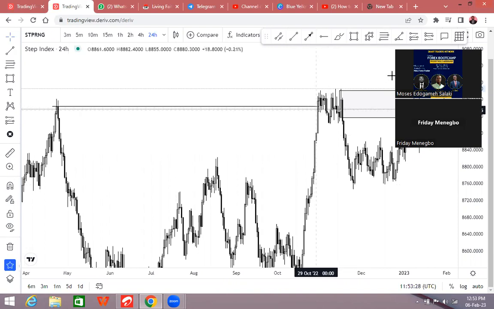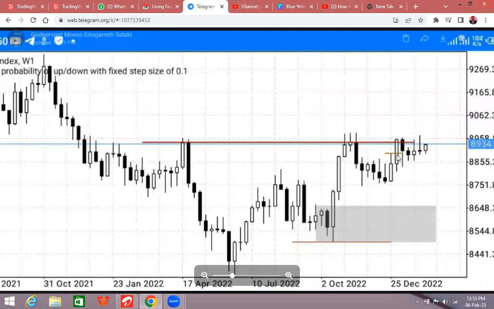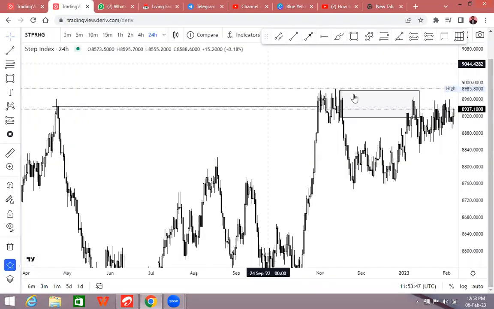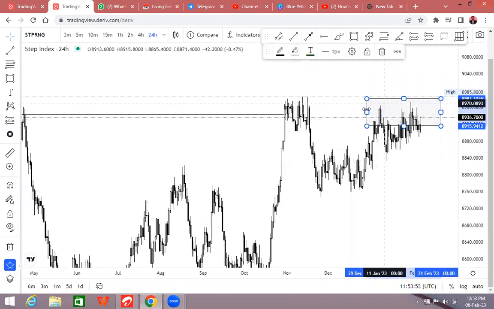So this break of structure I'm seeing here wasn't a break in market structure at that time. The body didn't close above. But now on the weekly, the body has closed above with this current move. So I want to start looking for my sell positions. So not here, my sell positions will now be anything that happened above the highs. So long as this is above the highs, I just want to see what will happen here.